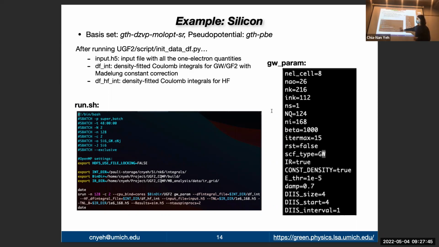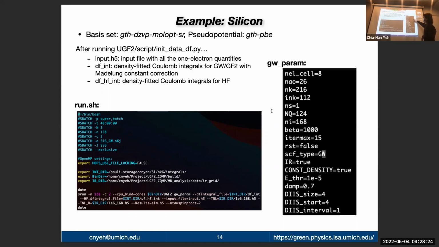So this is the batch script I typically use. You specify this from the PySCF output, and you specify the integral files using the same file, and this is your output file, and this is the number of processes in your second layer. So in that case, you will have 64 processes doing the parallelization over the K axis, the Q axis.